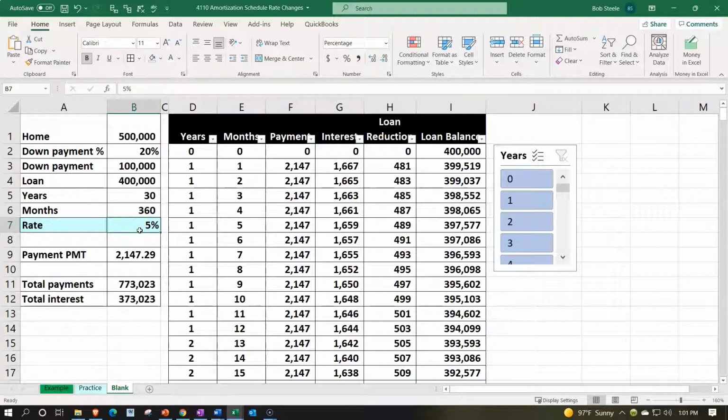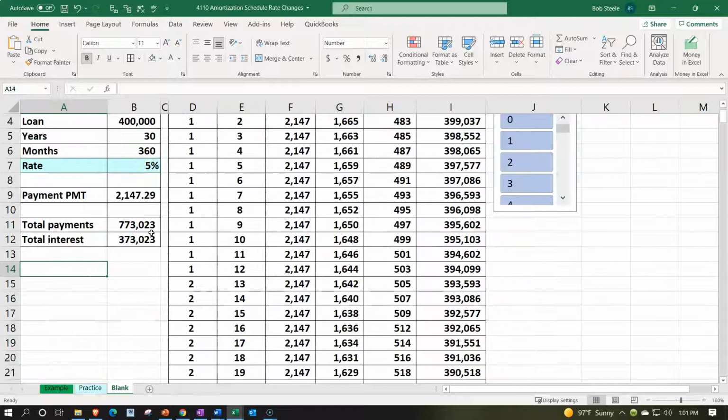So the first question, of course, is, if I change the rate and I keep everything else equal, loan $400,000, months 360 or 30 years, what will be the impact on the payments? So let's do that down here. We'll make a little table down here. We'll also use this little table to create a drop down for our percentage, a fancy little drop down for Excel. So we're going to say the rate.